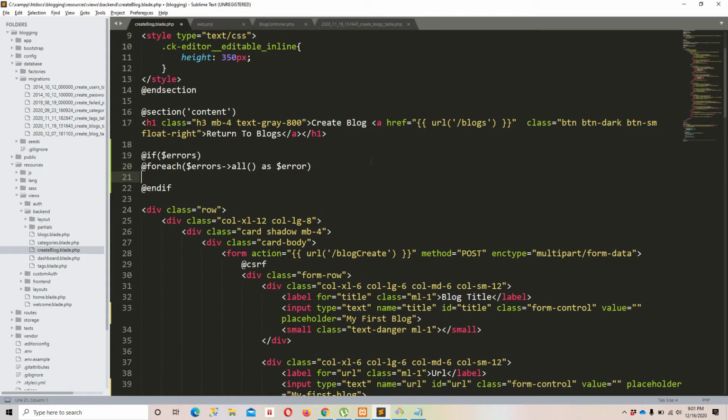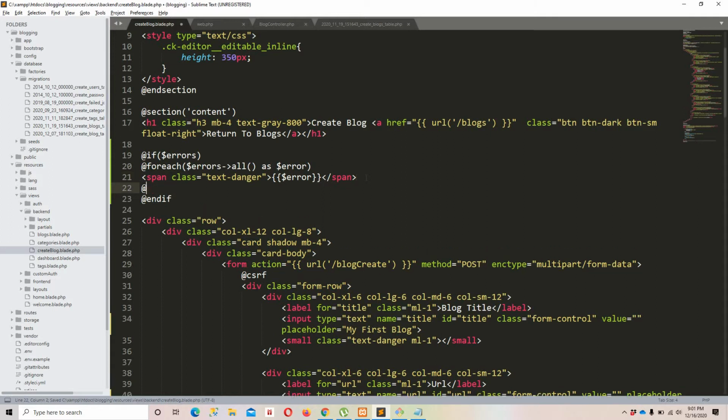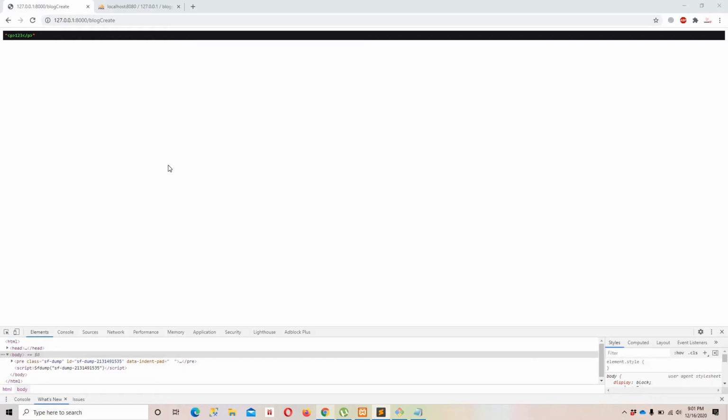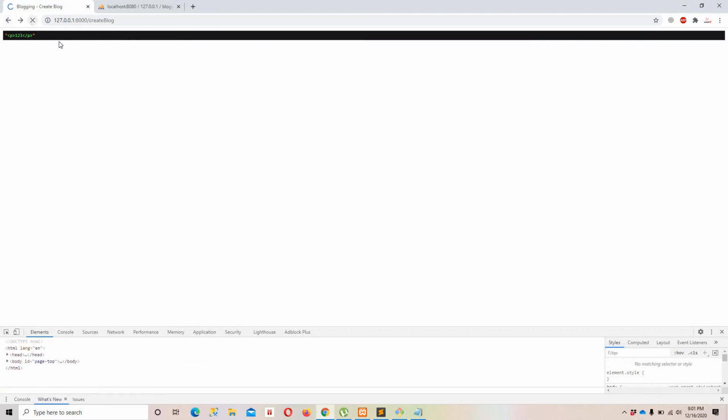Let's move forward, and let's say just a span with a class of text-danger, this one, and let's print the error right here, $error. Okay, so now let's end the foreach and the if. That's it. So now let's go back.